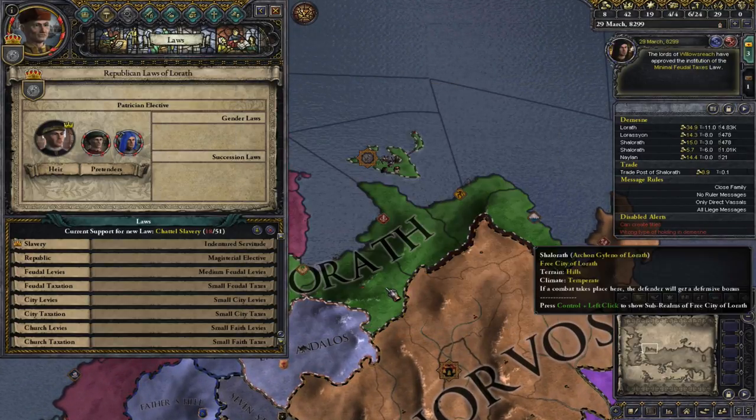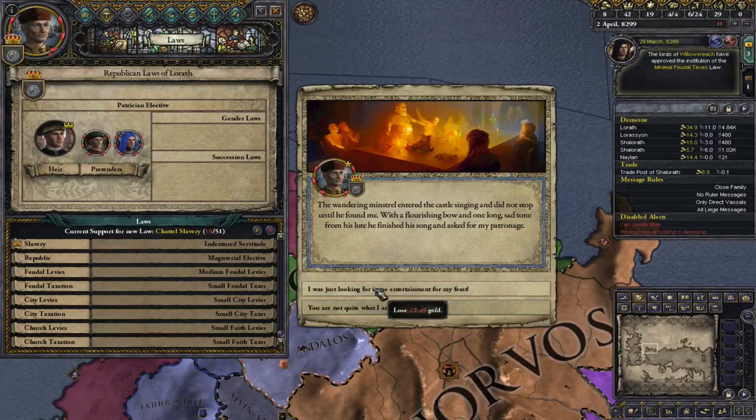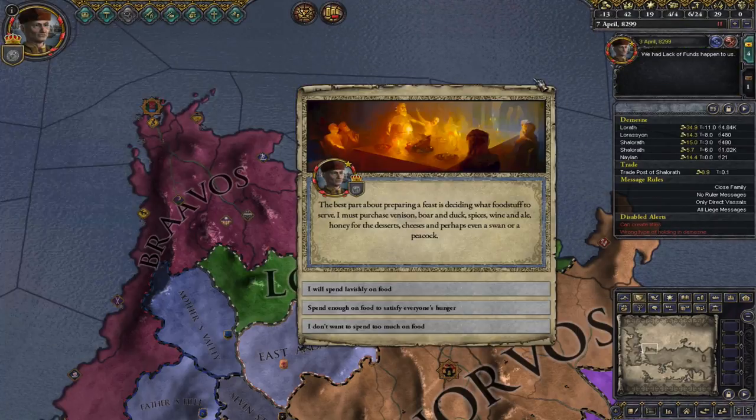So there you go, most of my money's gone already. Just looking for someone to entertain, of course. Can I take a loan from a vassal? No. Everybody's too poor. So let's hope that ticks through.